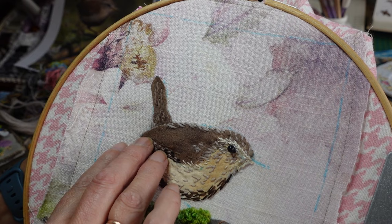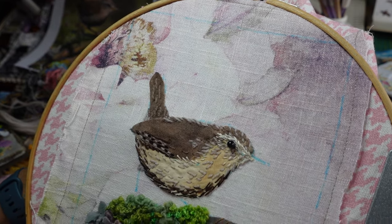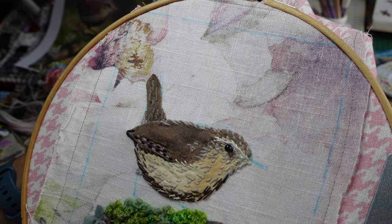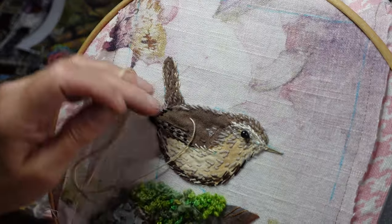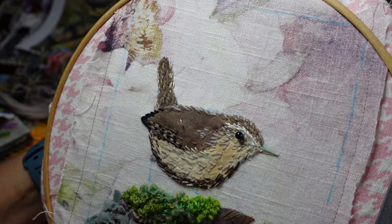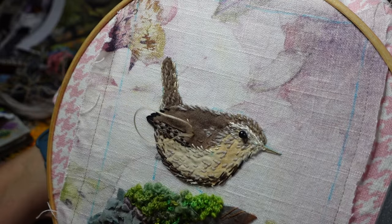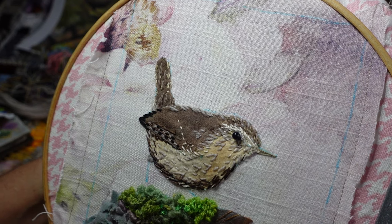It's these little tiny details that really make a difference in making something not seem so flat. There's actually a bit of black along the tip of his wing, so I'll just come in and do some straight stitching there — sort of going in as if it's the wing edge, the feather edges. I'm putting some highlights on, going up and down the tail. I just need to put the little flecks where the wing feathers have a different colour going, and then I'm going to work back up the breast.